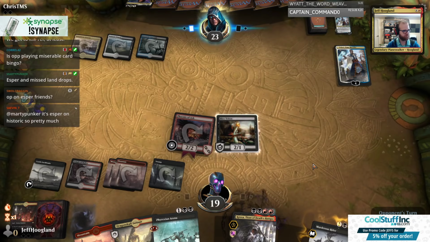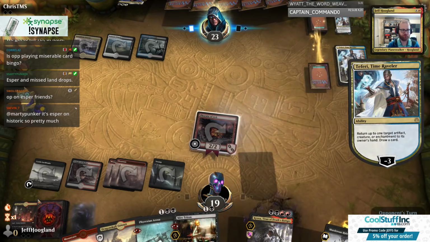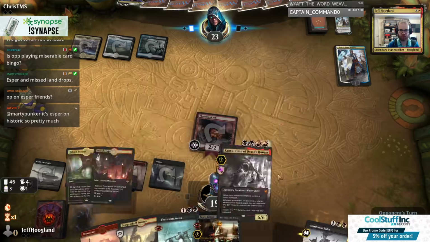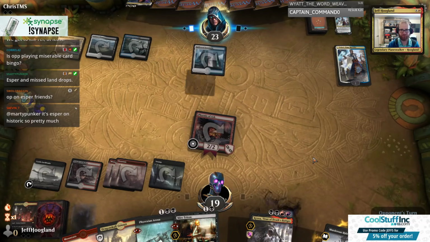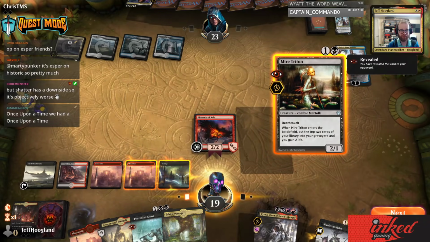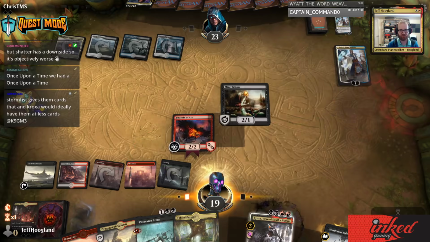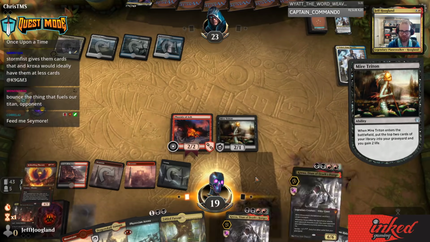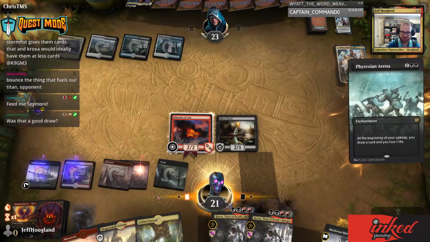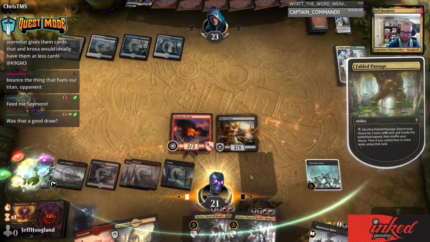Let's slow this down. Wait, they just bounced my... Yes, thank you. I appreciate you, opponent. Thank you for putting more cards in my bin. Oh. Huh. So, the Fabled Passage here means I could escape this, but I think I'd rather just get this back into play.